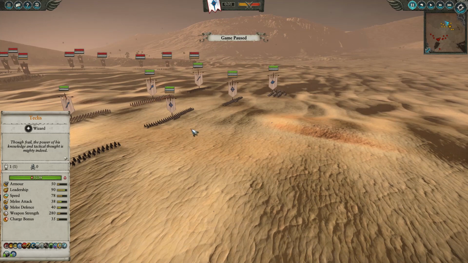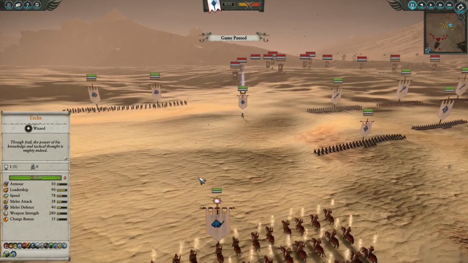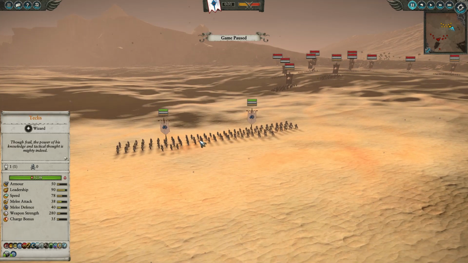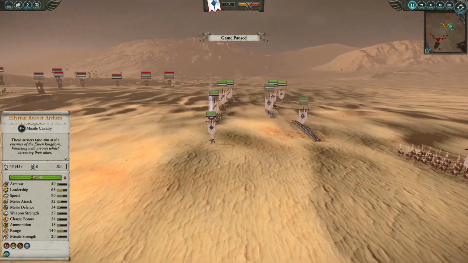For some support for the black line, for the sisters, we have 2 Dragon Princes. One of them is the Fireborn Regiment of Renowned Dragon Princes, and 2 Illyrian River Archers, one of my favorite skirmish units in the game. And that's it for the army.